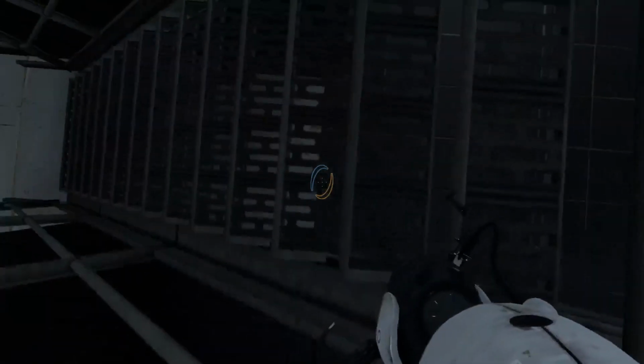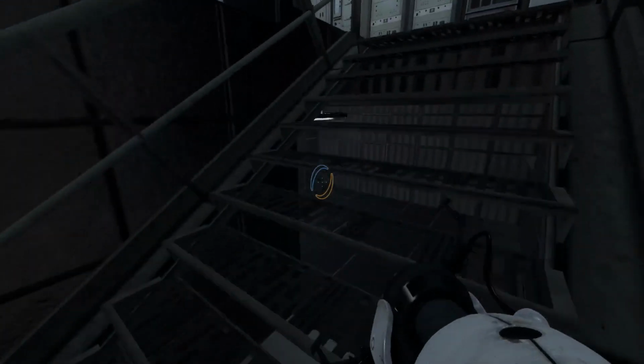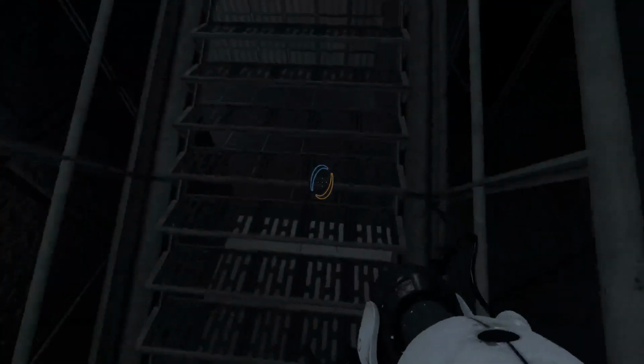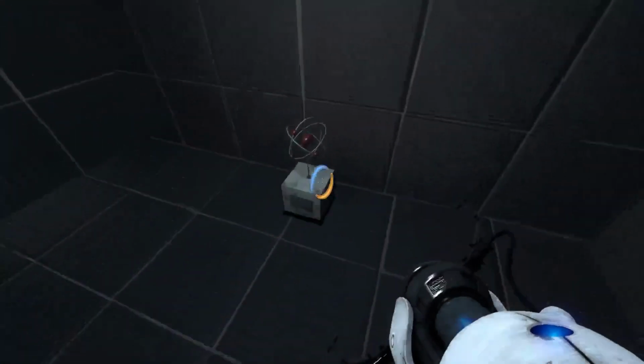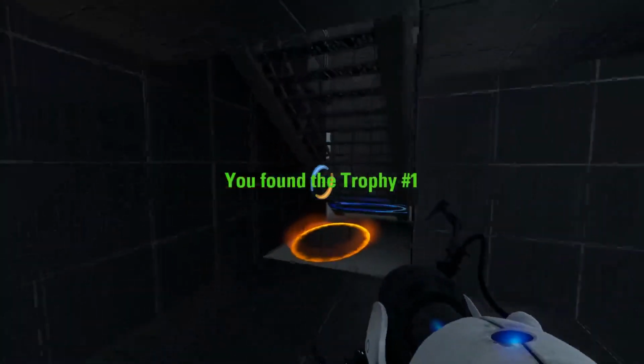Okay, can I go under the stairs here? There's a trophy down there. Hello. I want that. Hello. Trophy number one. Nice.